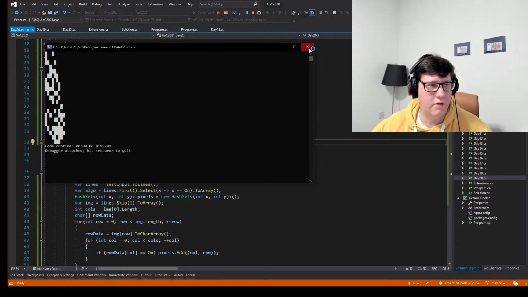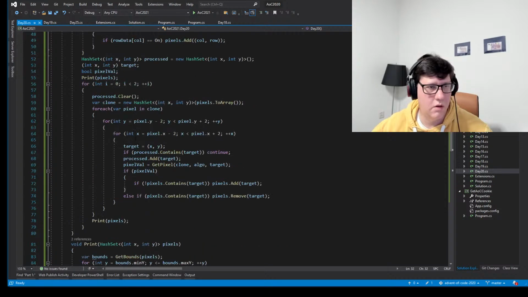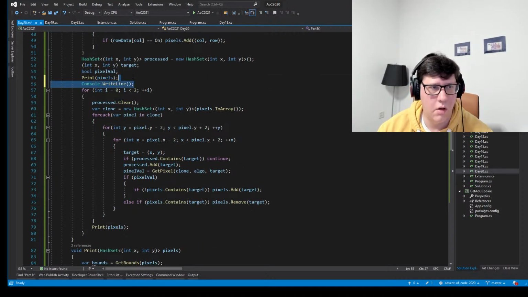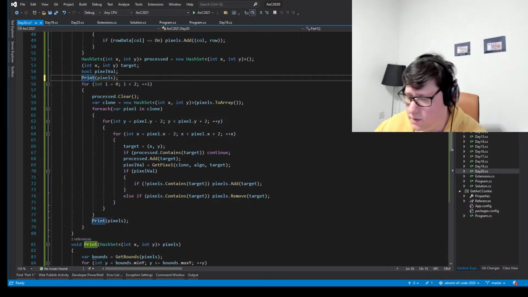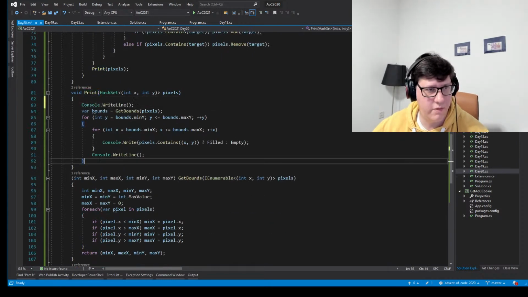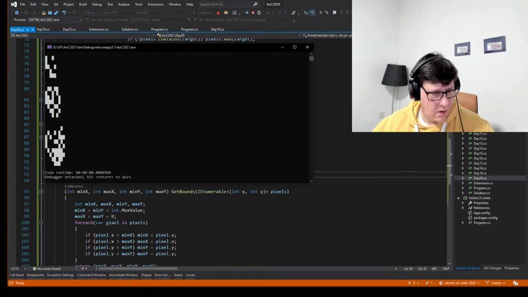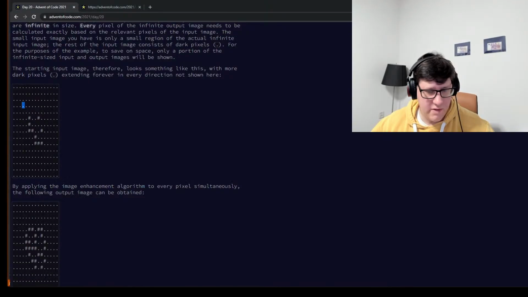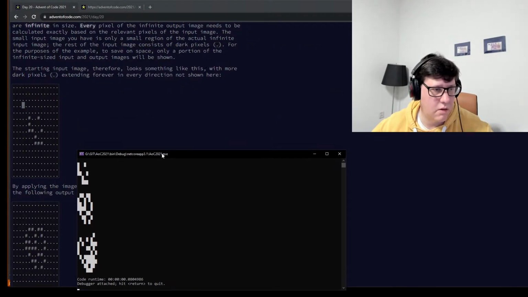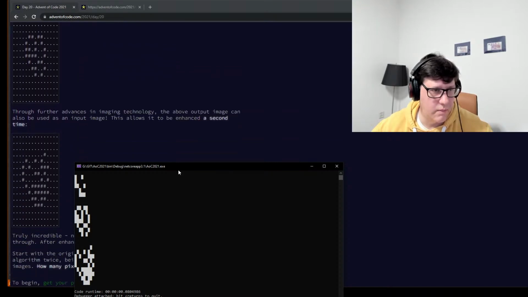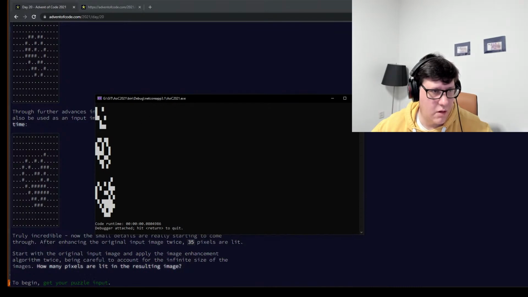I should probably add an extra new line. Let's just add that to print as well, to give a space before and a space after. That should make it clearer. So is this what we see here? And I think it is. Cool. Yeah, I think that's it.